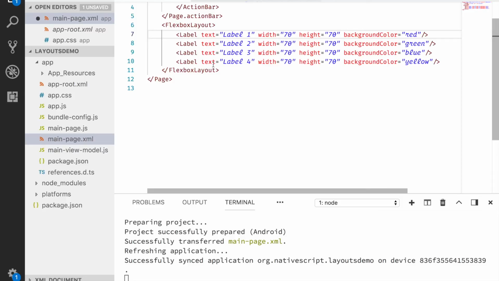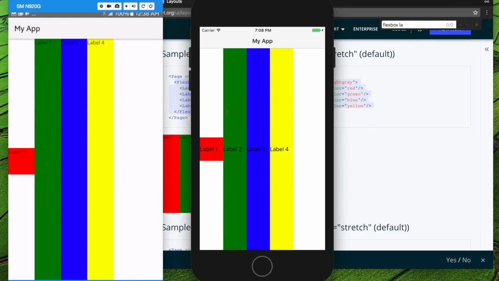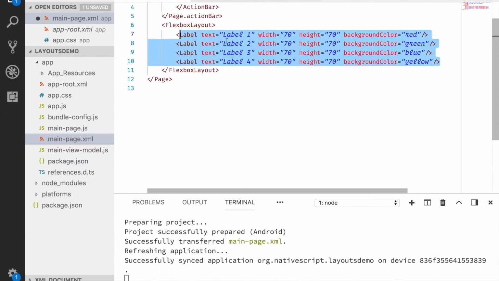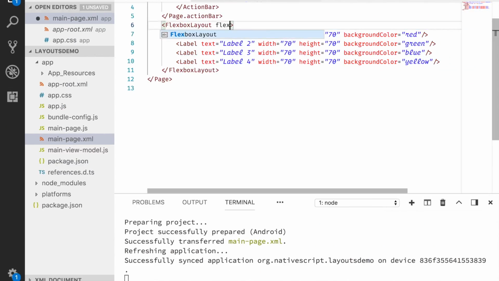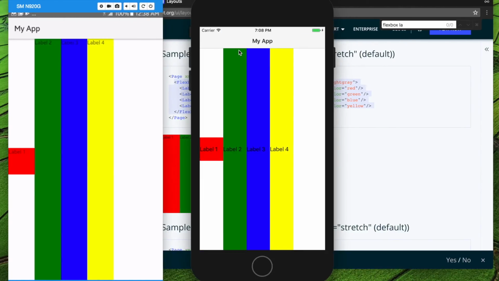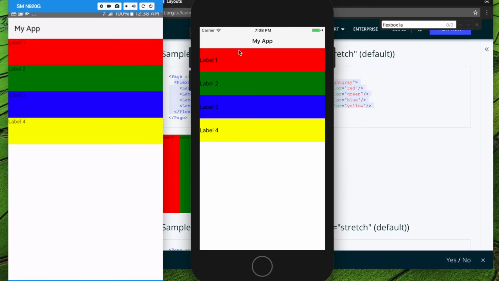And all the things that you have learned in web development, just like flex grow one and all those things, apply here. Okay, so by default, the flex direction is row. Now you can see 4 items here. By default, it is behaving like a row. Let's change that and put flex direction column. See what happens. Now it behaves like a column.